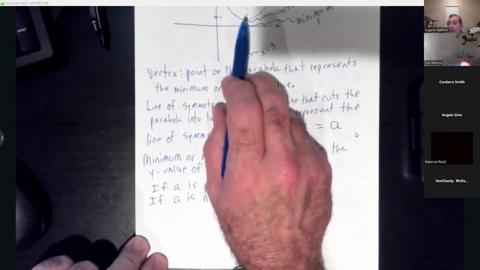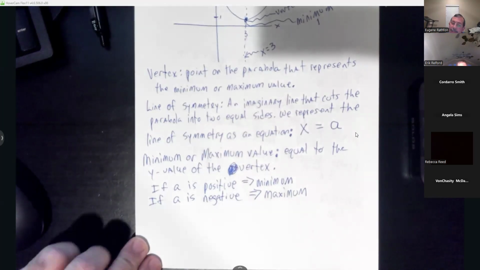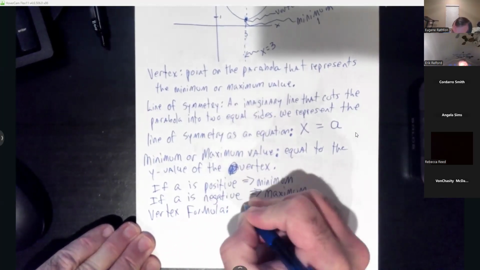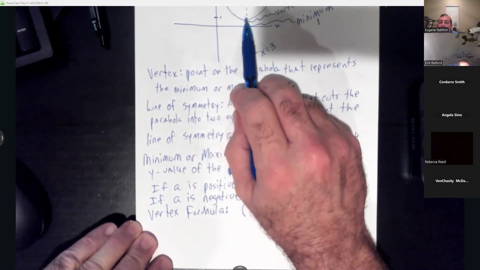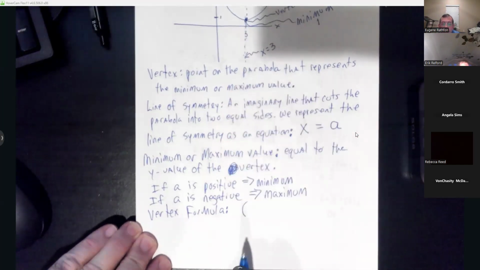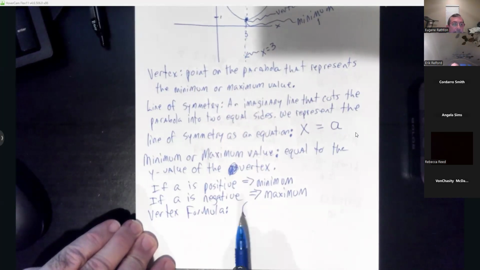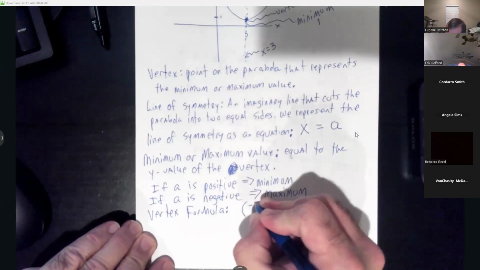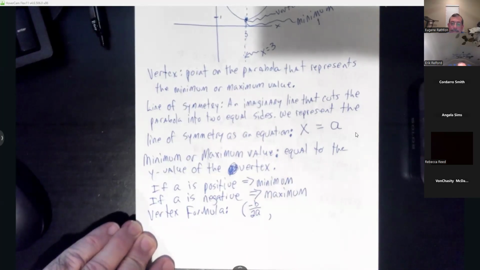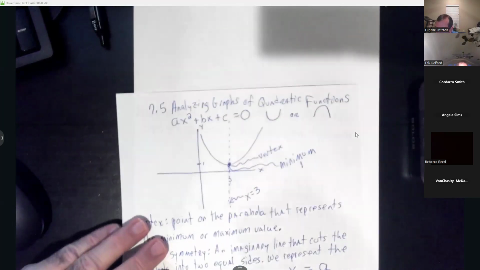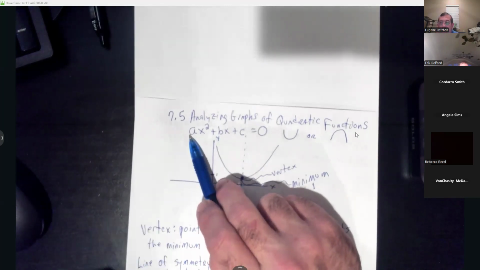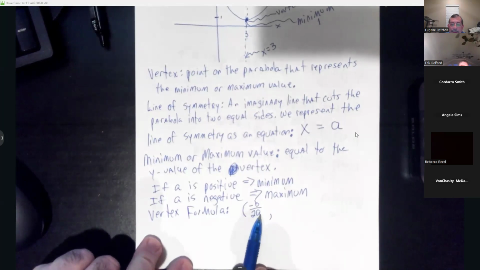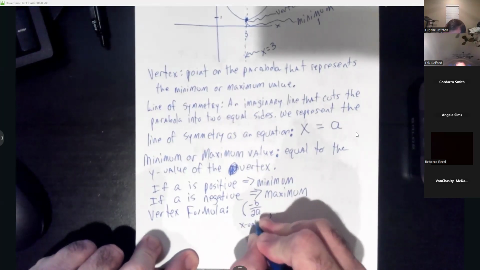All right, y'all. So that's all that I know from that one little point. Okay? So we actually got what we call a vertex formula. Now, y'all remember, this vertex is an ordered pair. It's a point, right? So since it's an ordered pair, it comes in this form of parentheses. We always put our ordered pairs in parentheses. Now, to find the x value, you do negative b over 2a. So b is the middle number, a is the first number. So you're going to pick numbers just like you did on the quadratic formula. So the x value is negative b over 2a. That's going to give me the x value.